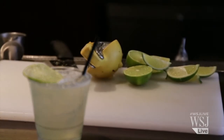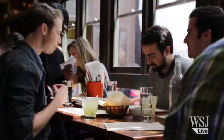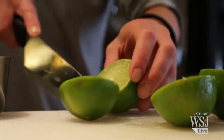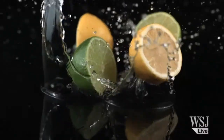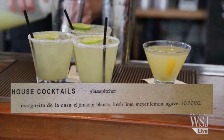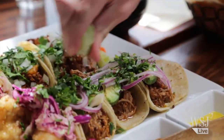Margaritas — heavenly for lime lovers. Nothing does the job like a lime. It's decadent. What these talkative customers in San Francisco don't realize is that due to a global lime shortage, their decadent drinks are actually made with a lemon-lime blend. The drinks menu now reads 'fresh lime and Meyer lemon' — a creative substitute amid ballooning lime costs.